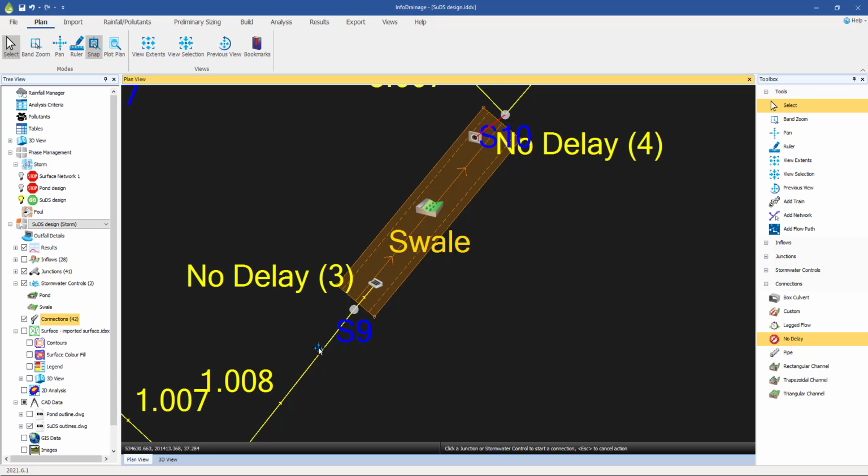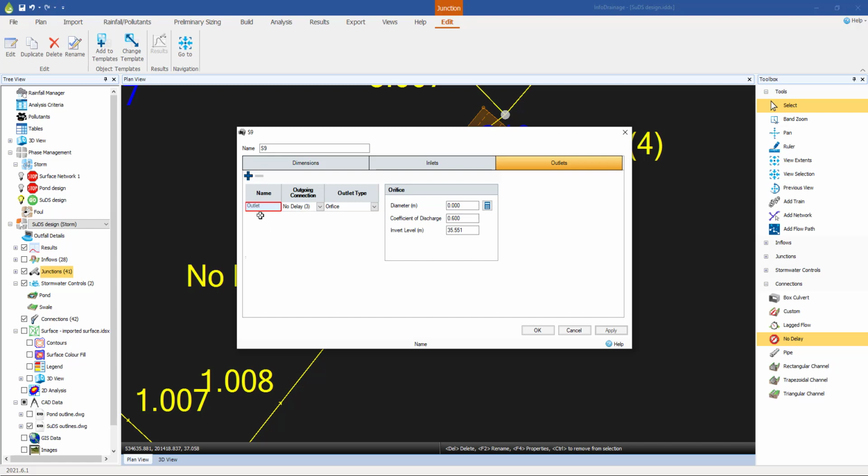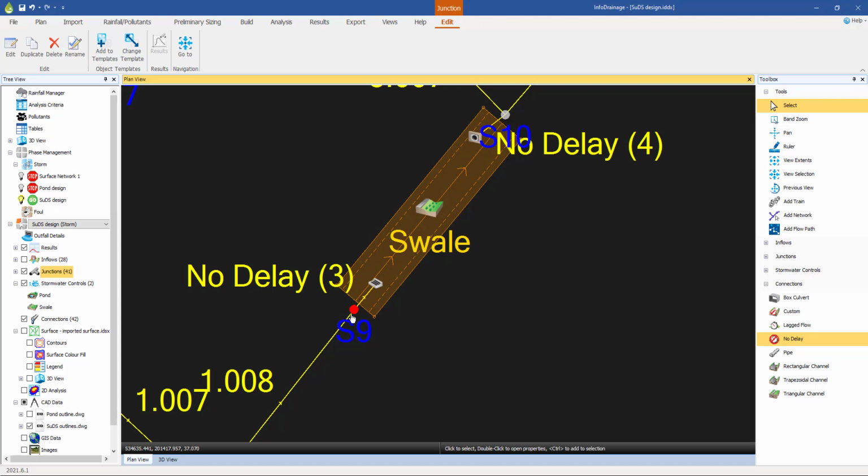Now what we've got to do is put in what structure is going to discharge from manhole S9. So again, back to the select tool, click on manhole S9, and the outlet from this, you can see by default it's put an orifice in there, and it's derived the size of that, the invert level of that orifice, and all we've got to do is put in the diameter. So we're going to use 0.03 meters. Just made that as big as the incoming pipe, such that the orifice itself doesn't provide any restriction to the flow. What we don't want is flooding in manhole S9. We just want all the water that arrives at S9 to be able to make it into the swale. So the orifice needs to be at least as big as the pipe that's discharging into it.